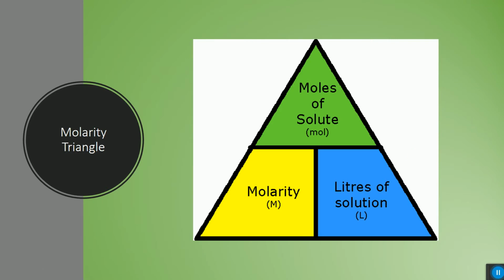And this is a handy way of calculating molarity, if you ever get confused, called the molarity triangle. Basically, you take whatever you're solving for. So let's just say I'm solving for moles of solute, and I'll cover up moles of solute with my hand, and I'll simply look. Moles of solute is equal to molarity times liters of solution. Since they're next to each other, I know that it's molarity times liters. If I have to solve for the molarity, I cover up molarity with my hand, and I see that moles of solute is over liters of solution, or moles divided by liters.